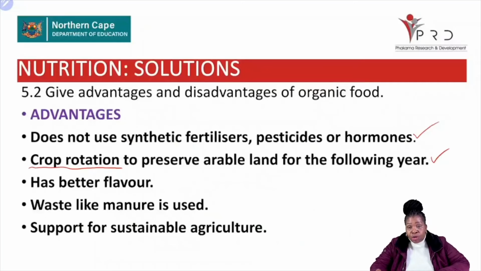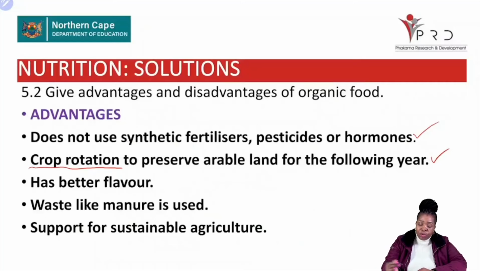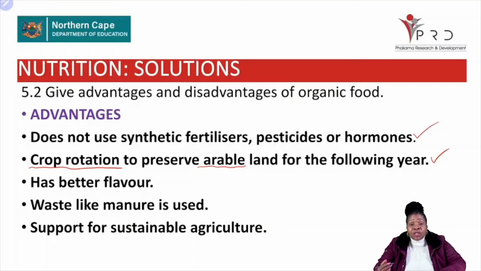Basically, when we talk about crop rotation, you rotate the crops, or you plant this year, next year we don't plant. Plant the next year, the other year we don't plant. Or we plant maize seed this year on the land, and then next year we plant soya beans. So that's what we mean by crop rotation. By doing that, it helps to preserve the land. It actually leaves the soil richer, right?